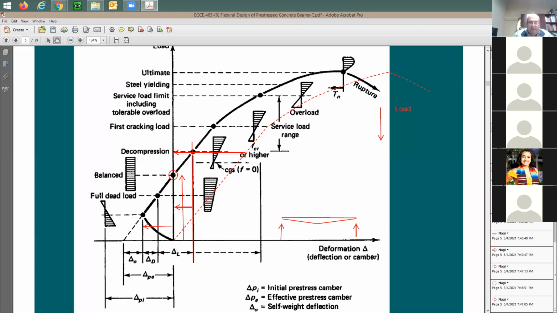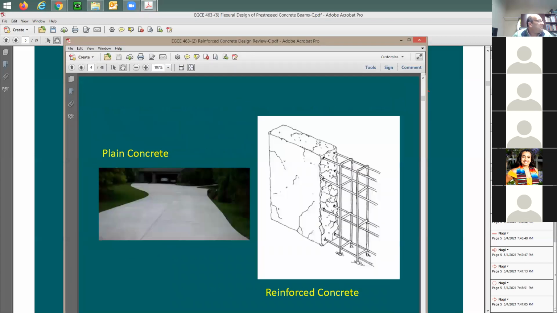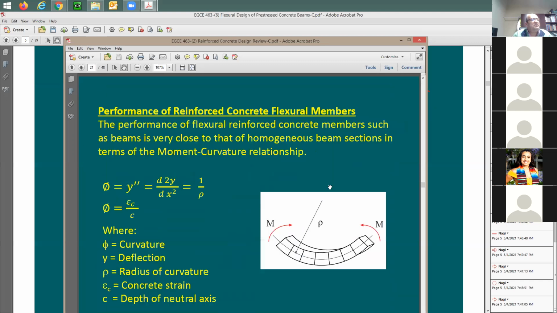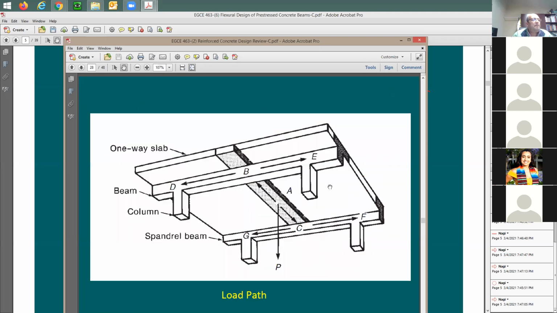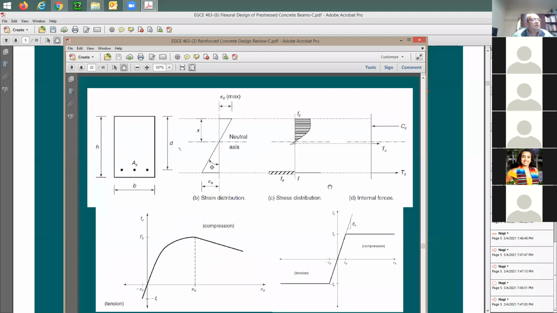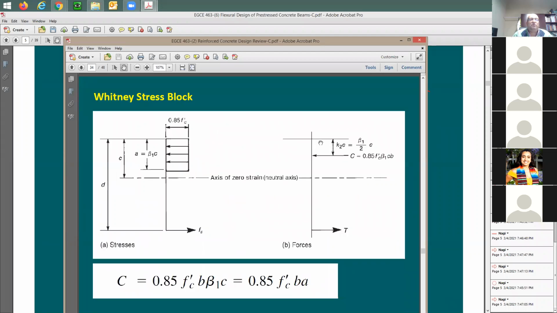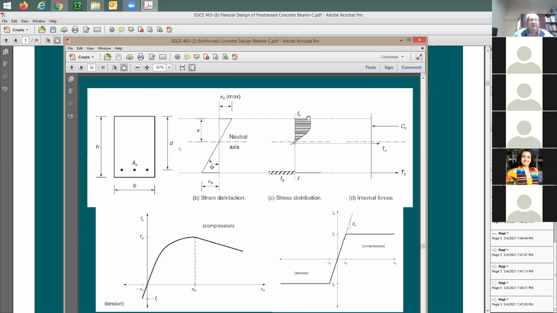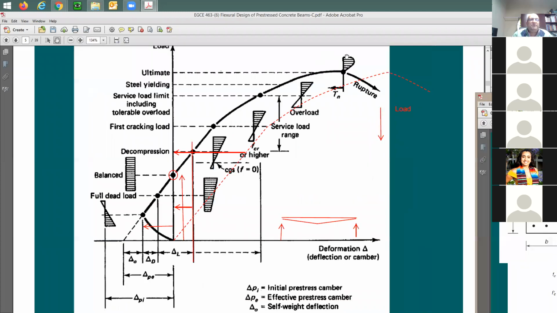This reminds me, when we were doing the concrete design review, I can take you back to slide set number 2 and look at what happened to the stress distribution. Here's the actual stress distribution in the beam. But we don't like this because it's going to be tough to compute. So we use a witness block, this simplified block, for the stress analysis. But this is going to be the actual distribution. So here's the actual distribution of the stresses at the failure point at Mn, which means at nominal point. This is to calculate here phi Mn max.